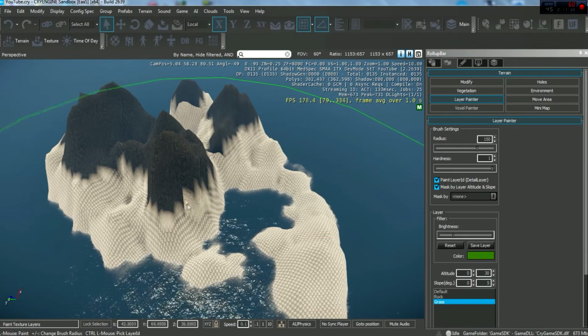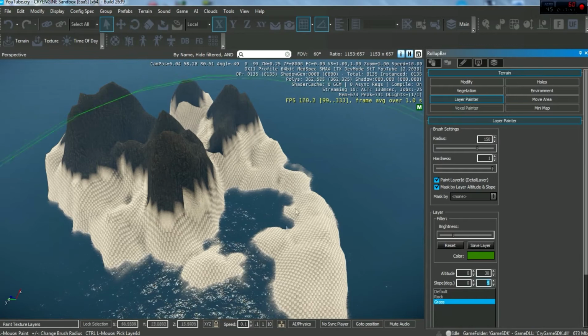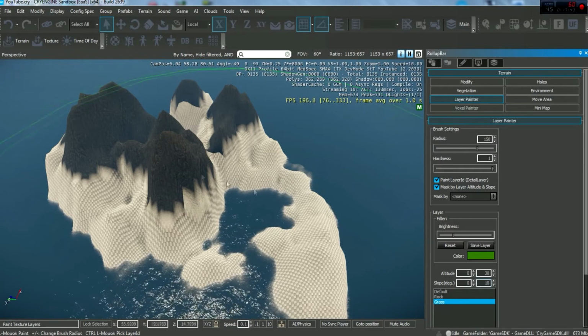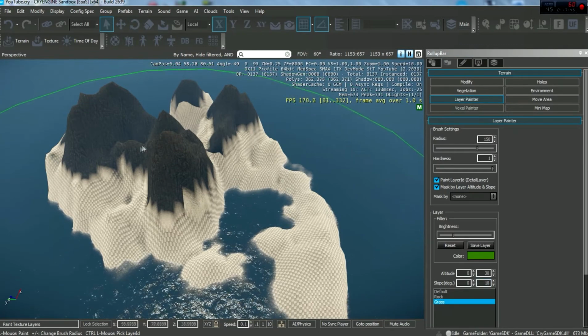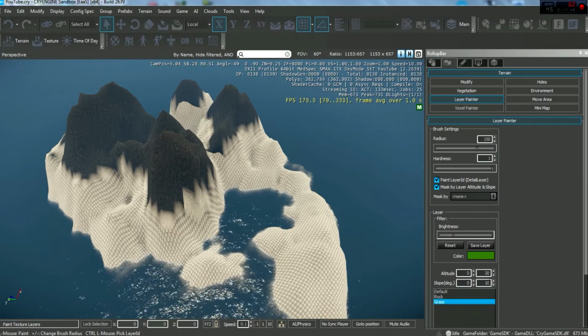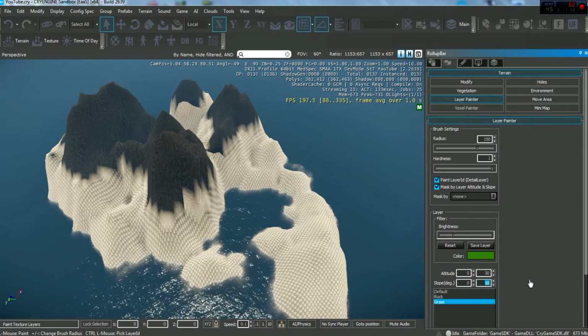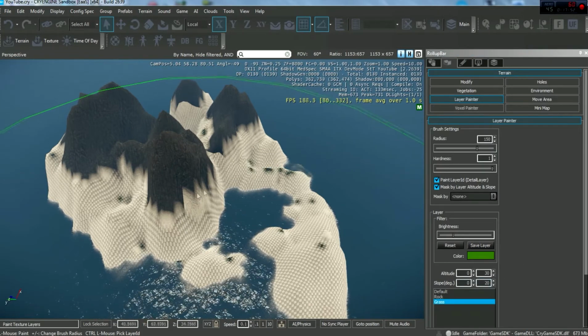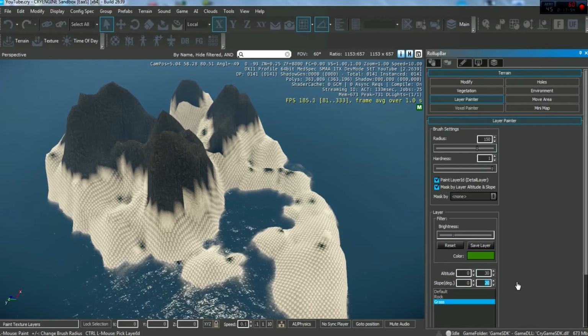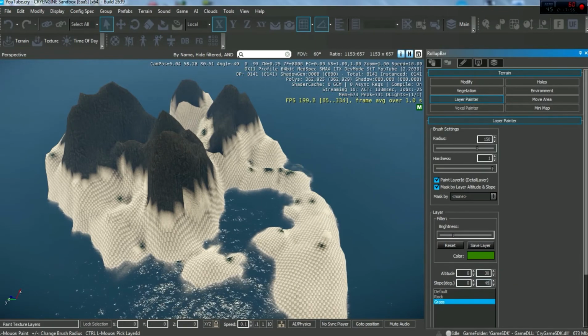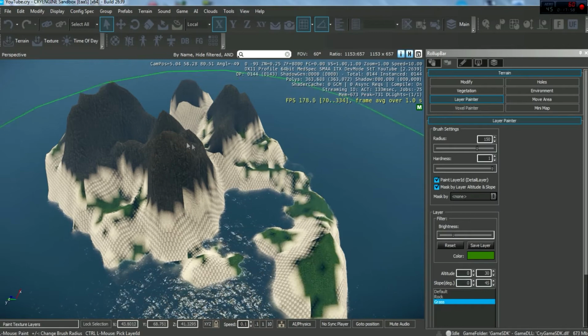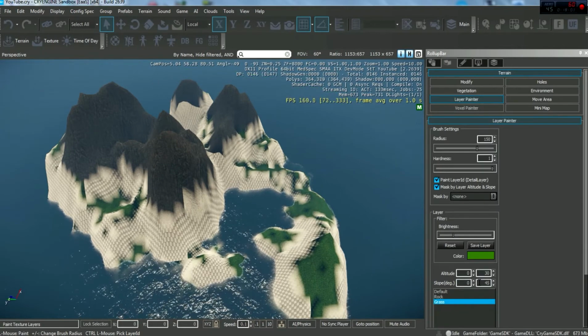Now, because I set the slope to 5, we're not seeing much. So let's change it to 10. Oh, saw something there. Saw a little something. Let's change it up to 20. So we're starting to get a little green in there. Set it up to 40. Let's do 45 degrees. Look at that green starting to really come in.